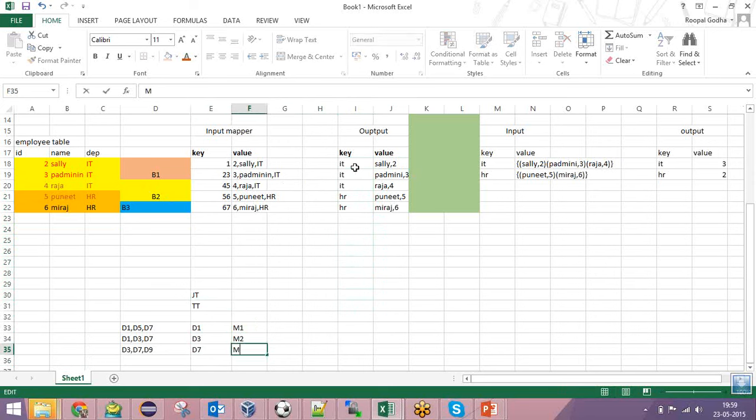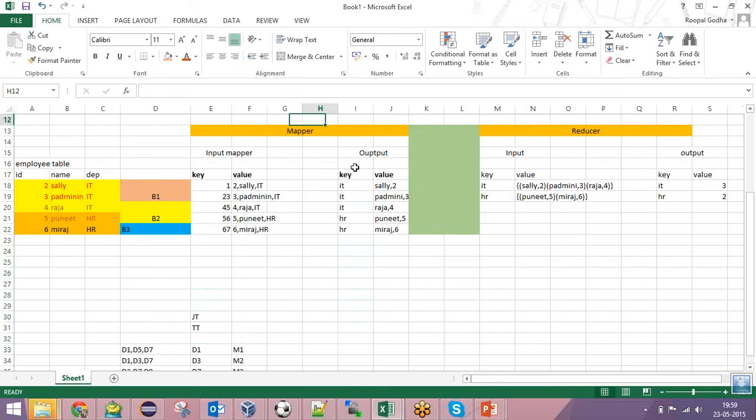Now what will happen is, these mappers, this sort and shuffle phase, what is this green color phase, sort and shuffle phase? This sort and shuffle phase will ensure the output of this mapper is divided into corresponding hash buckets and reaches the reducer.